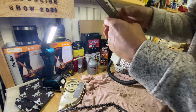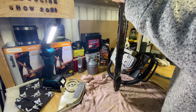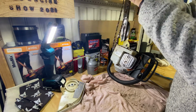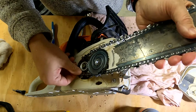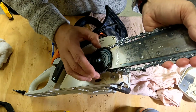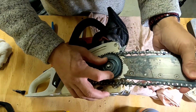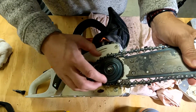All right, let's go ahead and put this back on here. Put the chain on the bar. Make sure that it is going correctly, which it is. I don't know if you've ever put it on the wrong way. I haven't yet. But if you use chainsaws, you're going to do that at some point. All right, this is going to be kind of the same issue getting it on. You can hear it going on pretty rough.